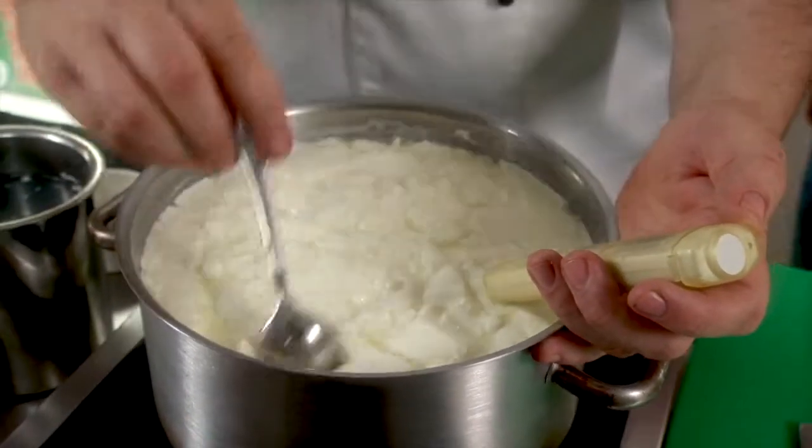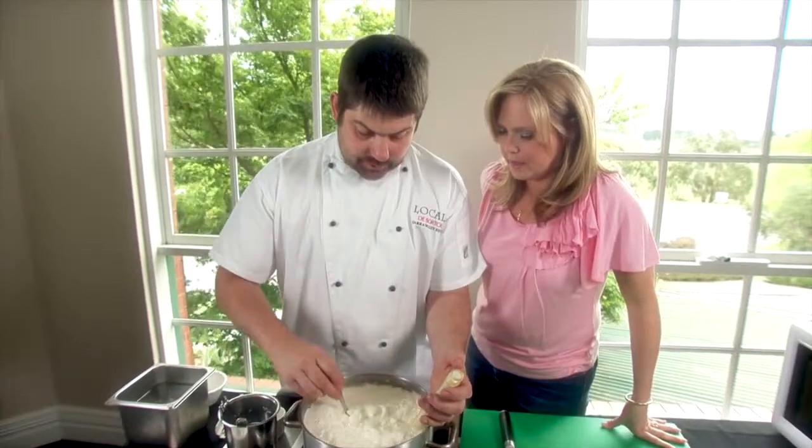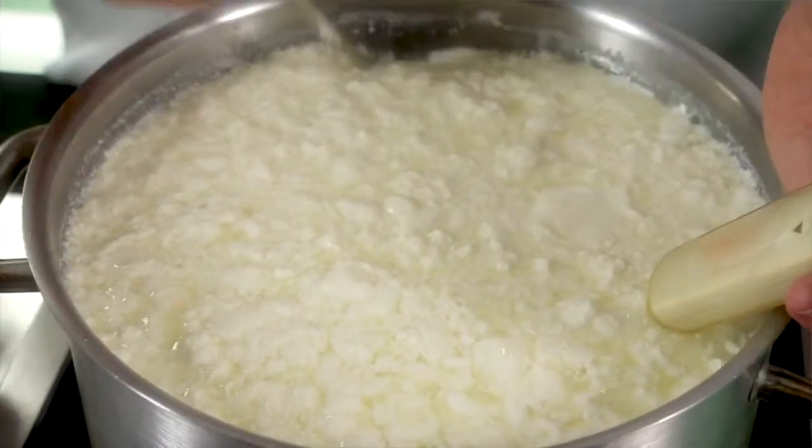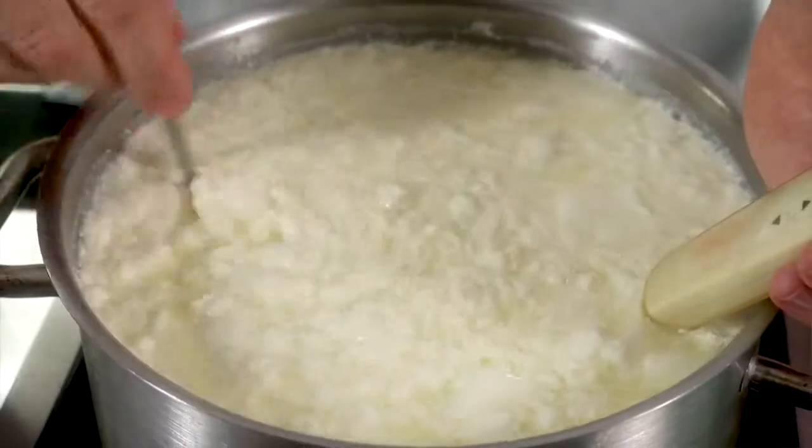Don't worry about that, but still don't be too rough with it. We don't want it in too small pieces, but you just need to move it around so it heats evenly.